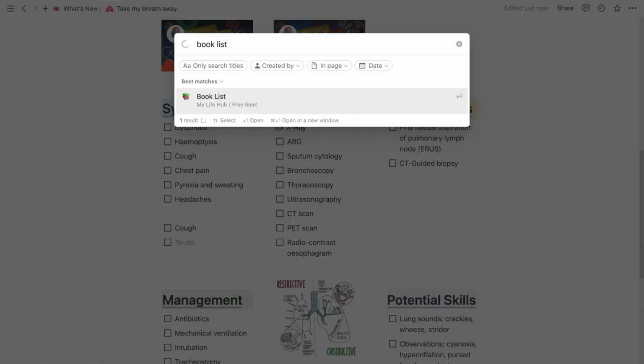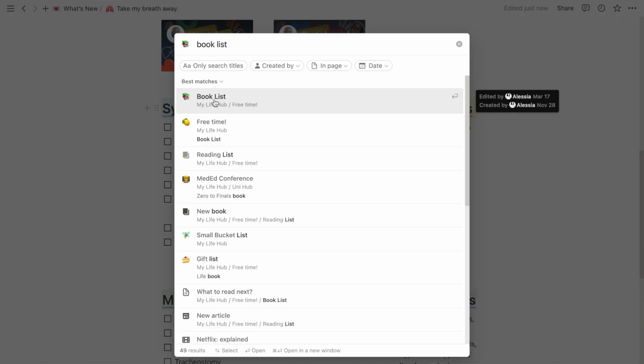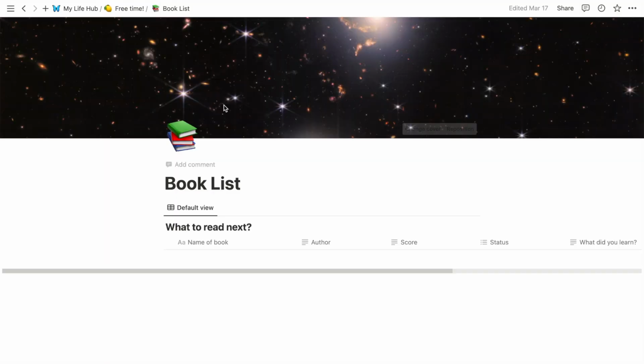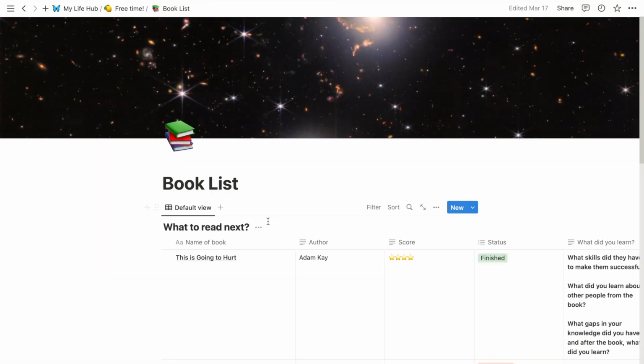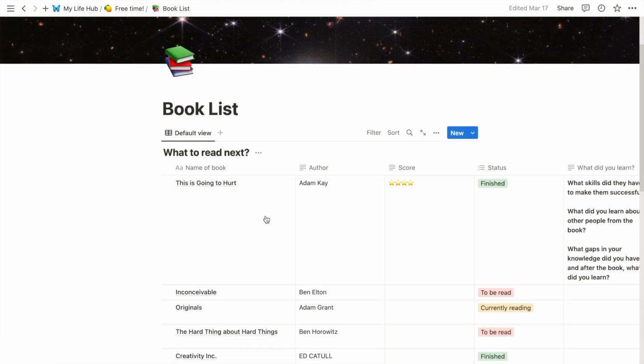This page is going to allow you to search through all of the notes that you have on your Notion pages. So to do this, I will write it in the search box. When it comes up, you're going to click on that, and it's going to come up with the page that you have created.